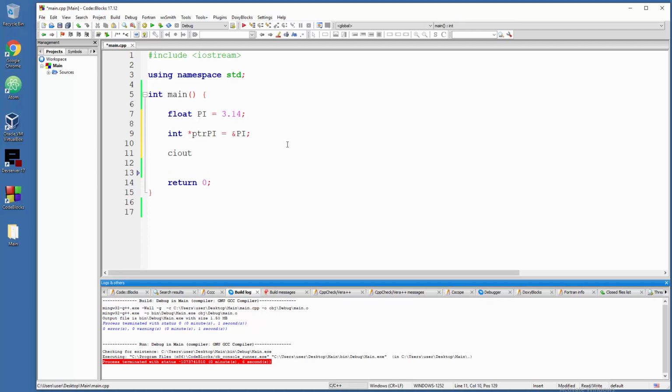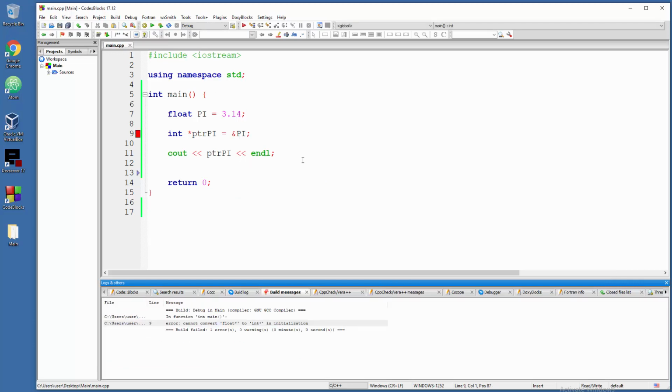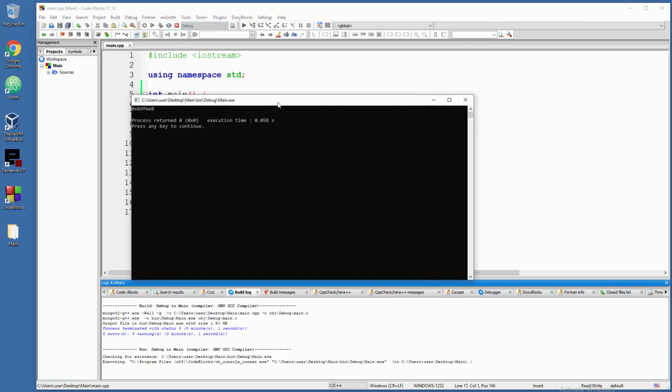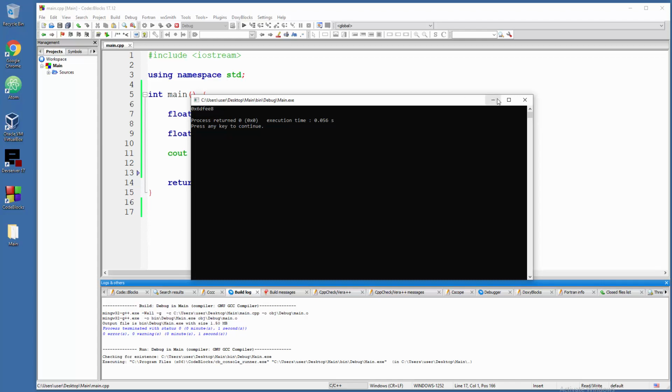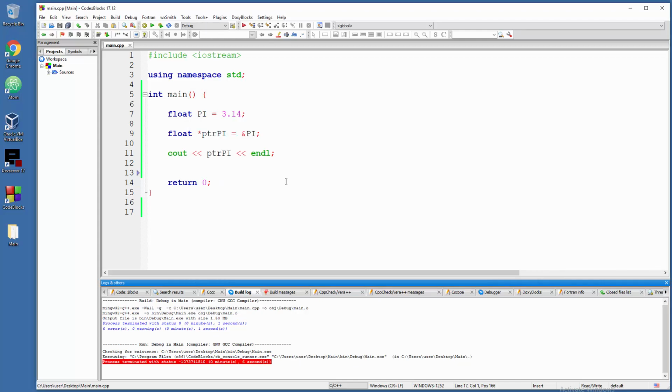So down there, oops, when you try to print this ptr thingy with end line, the result will be error. Why? Because we cannot convert float to integer. Well, okay, so what that means is whatever you use here as a data type, use the same stuff when you're creating pointers. And don't use anything else. So same stuff. Float will now give us that weird address. And I'm going to try to remember it. 6dfe8, let's say.